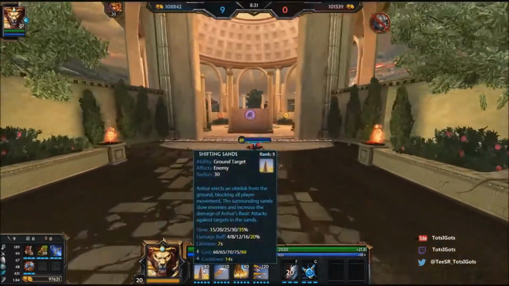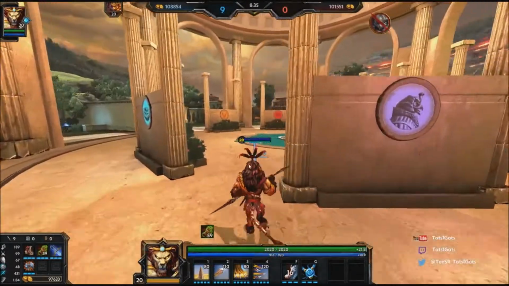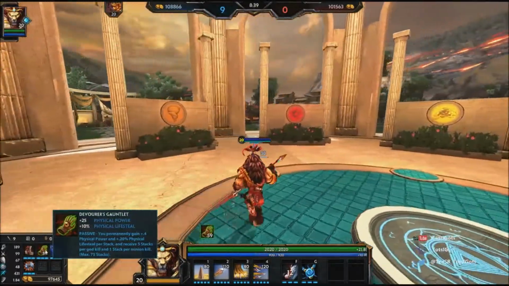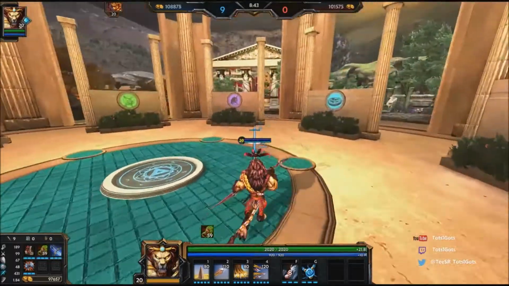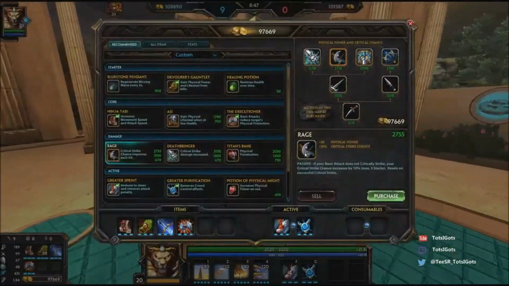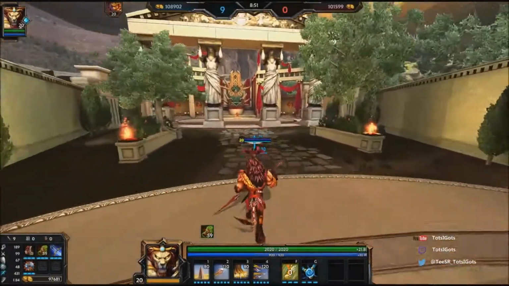Of course, this isn't huge. It may not seem like it's huge, but when you think about it, I'm gaining stacks from the Devourer's Gauntlet, so I'm technically increasing my physical power a little bit. So, not necessarily the best example for you, but I'm trying here.